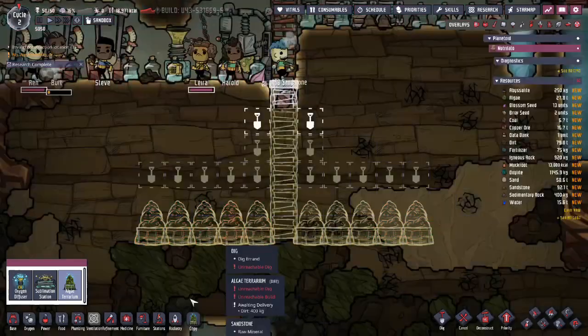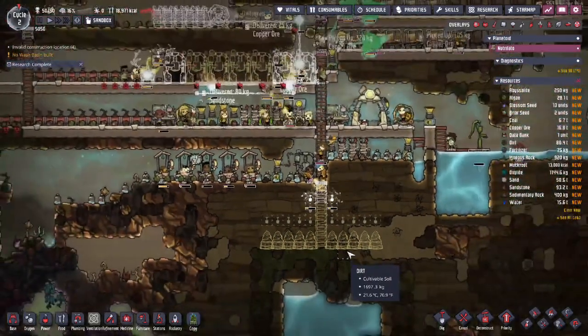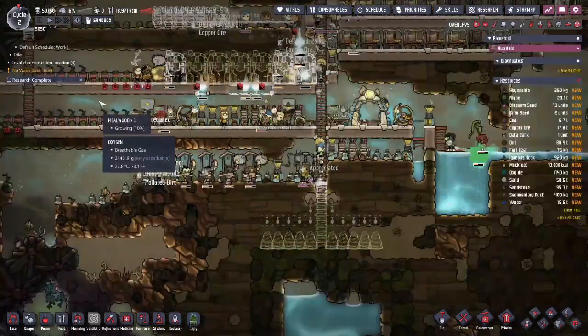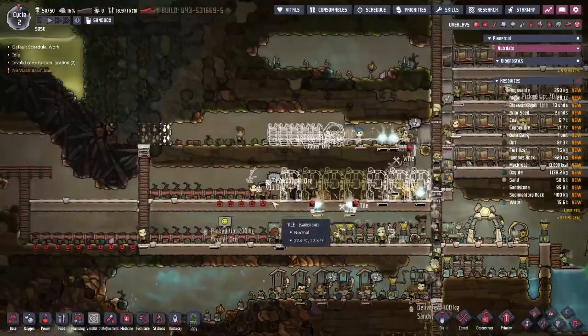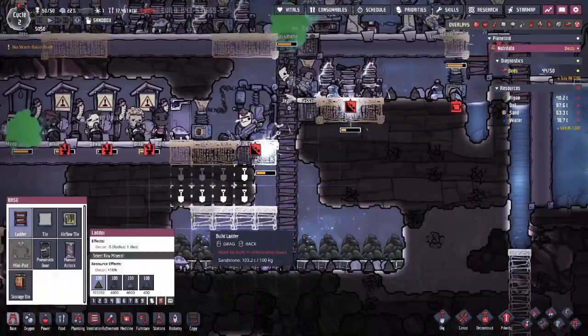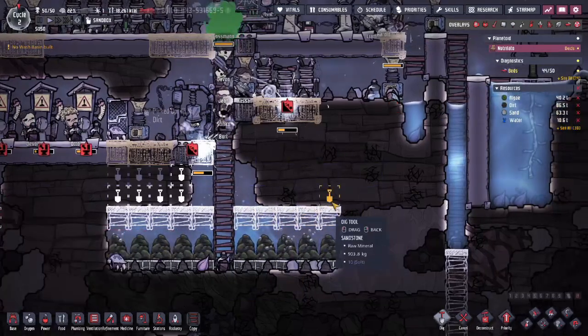At the beginning of cycle 2, I decided to build algae terrariums right off the bat, so that we could recycle that used carbon dioxide and we weren't going to risk overpressuring our base and flooding it with too much carbon dioxide. I made sure that all the algae terrariums were directly under light. This way they were working at maximum efficiency.